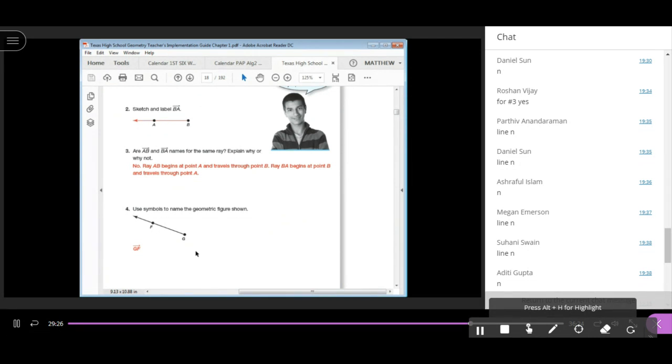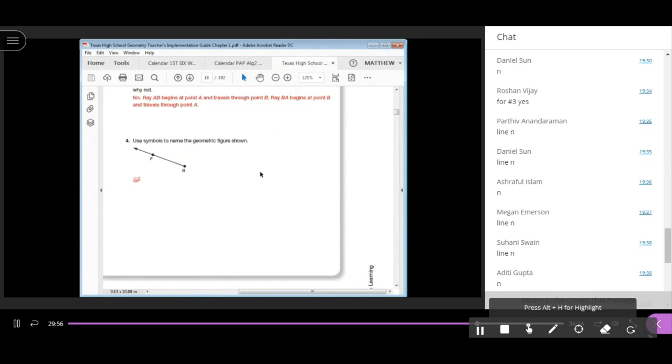Okay. Go to page 11. All right, number 5, 6, number 7. Sorry. Number 7. I want to jump to that. Number 7, yes or no? Okay, this is straightforward. Sorry, I didn't want to make you draw line segments. The ray, you could do the arrow. That's why I did that. Line segment and endpoints of a line segment. They're called endpoints of a ray, not begin points like that wise guy was saying.